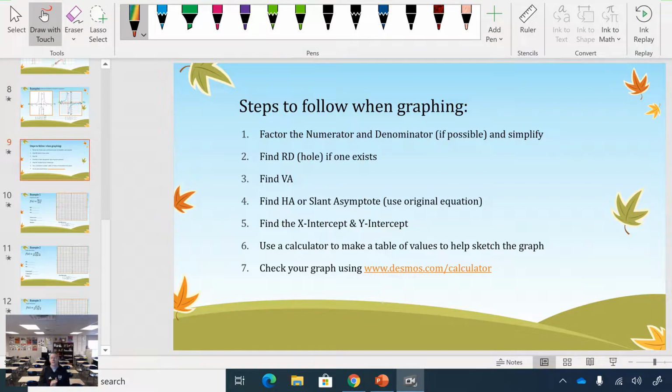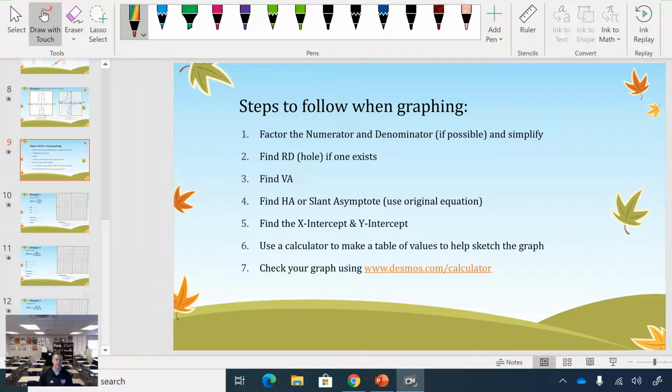So for this third and final video for 7.5, these steps are basically putting it all together. So we worked through factoring, crossing out like we did way back in Unit 6 with 6.1, but that was the first step when graphing. And then we said find the RD, and we went over those steps with identifying what cancels out, setting equal to 0, substitute back in.